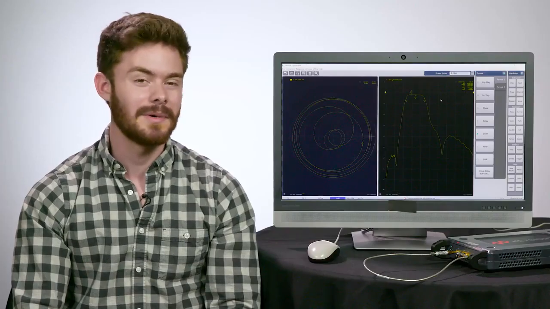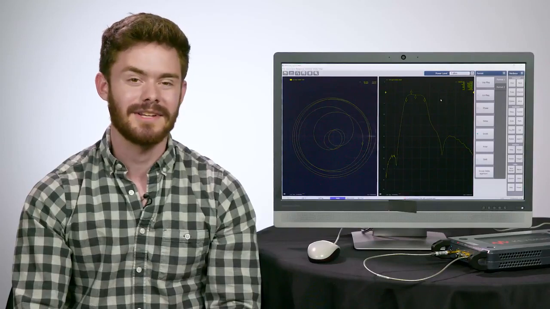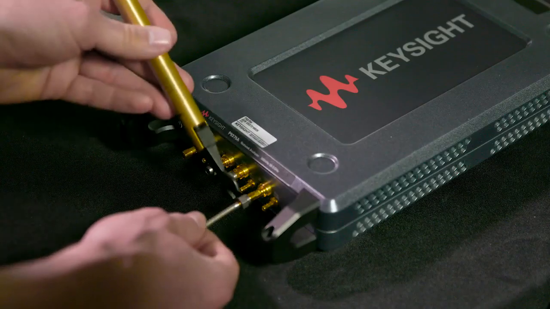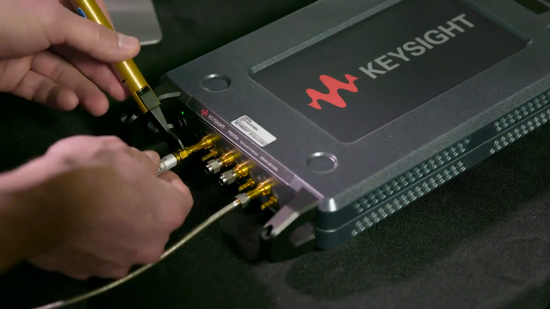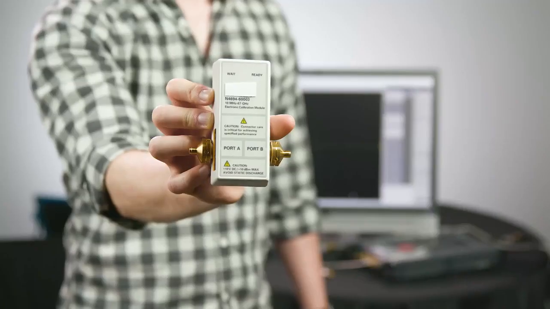This makes it really easy to move between different form factors in your various design phases. To get set up, I'm going to connect the SMA cable to test port 2 and the DUT. I'll also connect the E-cal module to the host PC using a USB cable.